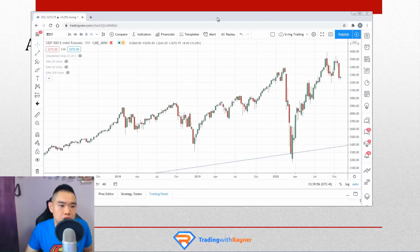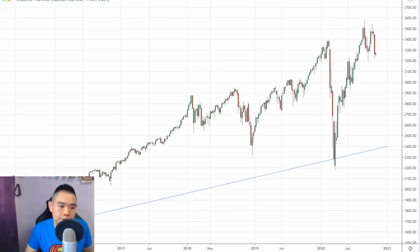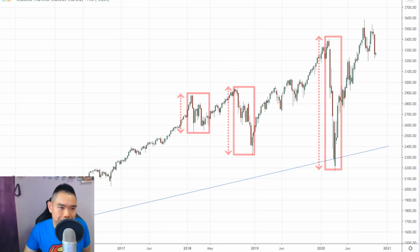I can actually just use this chart, obviously a cherry-picked chart, right, to illustrate my point. So you just zoom out and you can see the number of times when there's a pullback, there's a pullback, there's a pullback. What usually happens? Well, pullback ends, market continues higher. So you can see that the path of least resistance when trading the stock markets is towards the long side, not the short side. And when you are looking at the chart, oh, the market is so bearish, right? Recession, market is going to collapse. That's usually when the rebound, right, will really hurt even more.